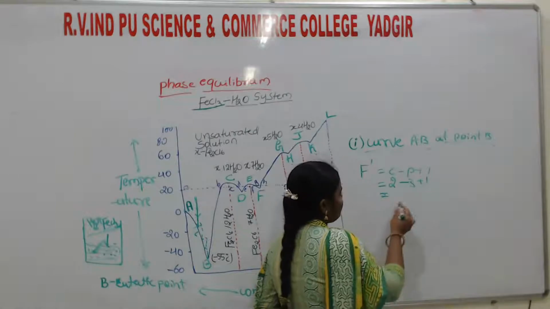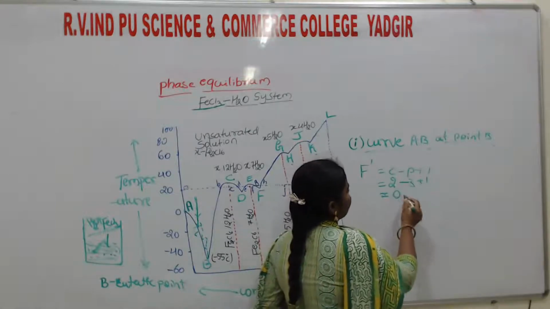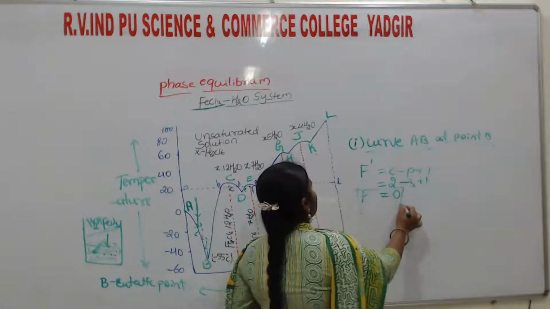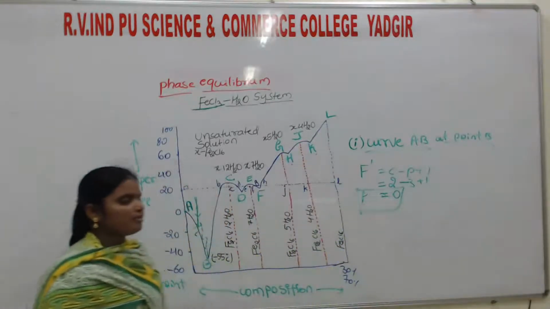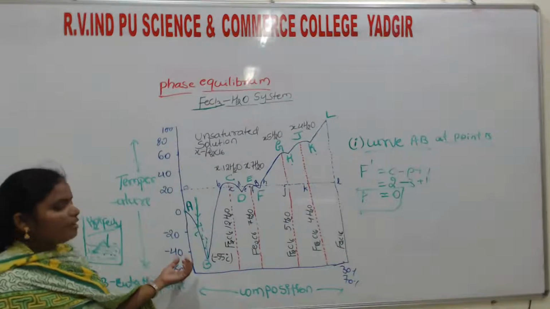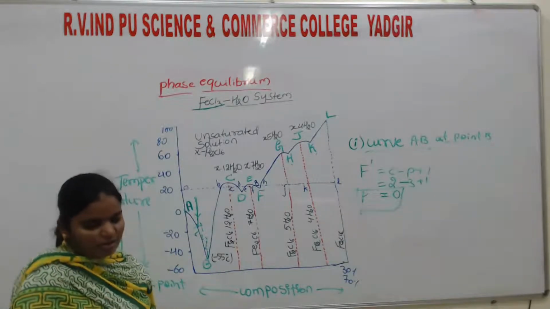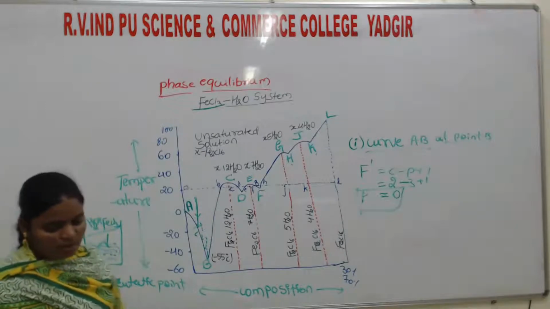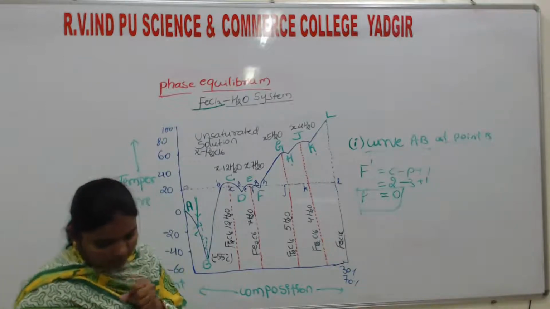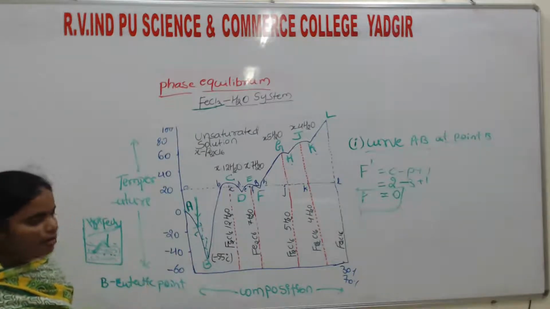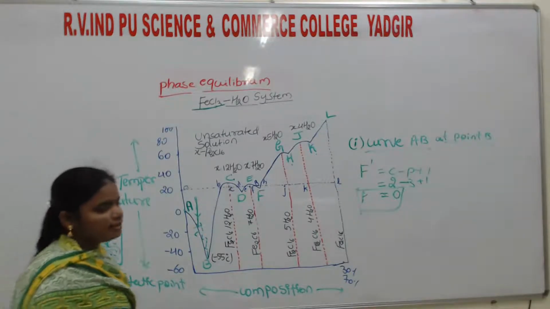The presence of three phases here, plus 1, therefore F dash equals how much degree of freedom? The number of variables here is 0. 2 plus 1 is 3, 3 minus 3 is 0. This is non-variant in nature. This system is invariant in nature, or zero variant in nature. The system is zero variant. And this point is known as a eutectic point. And next I consider the second one.